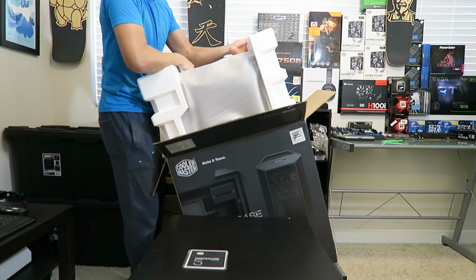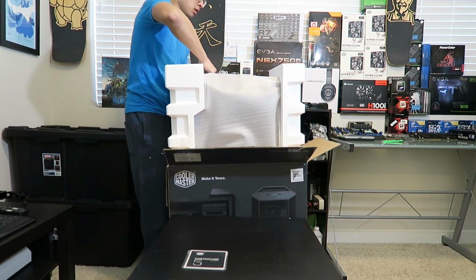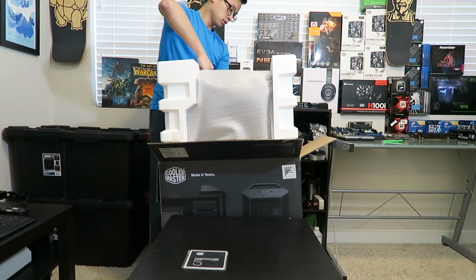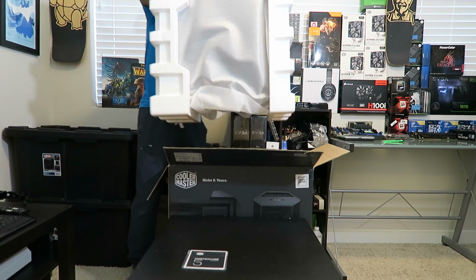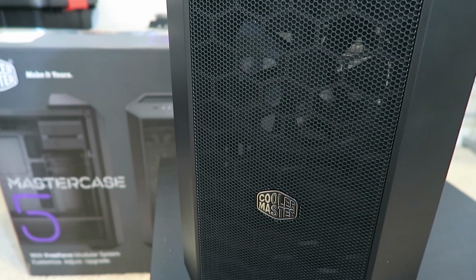Now, some would argue that spending more on the case does not give you any noticeable performance benefits, which I completely agree with. But I think if you had a little bit extra money in your budget and you can afford it, grabbing a nicer case is worth it, as it's something that can last you through multiple upgrade cycles and even multiple builds.